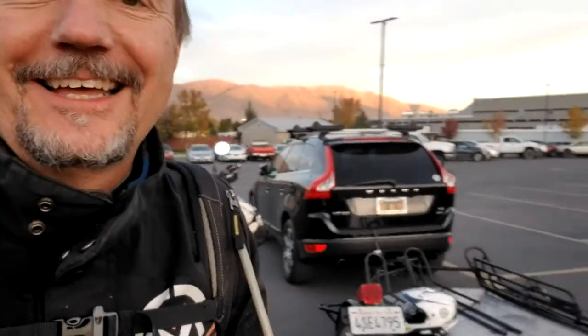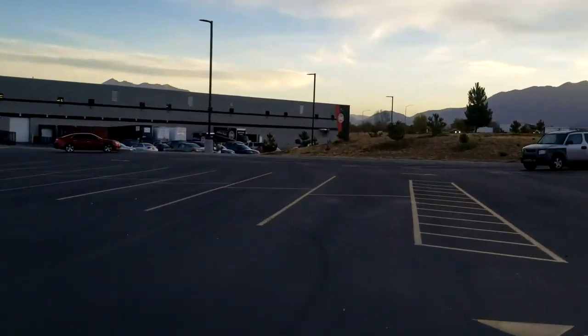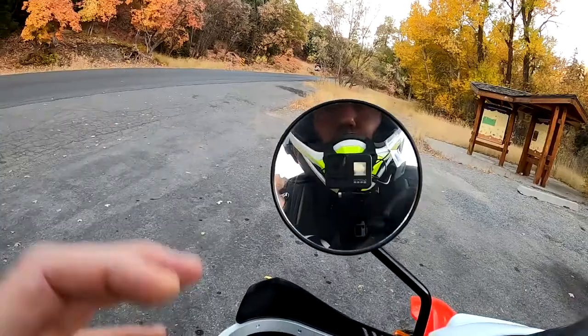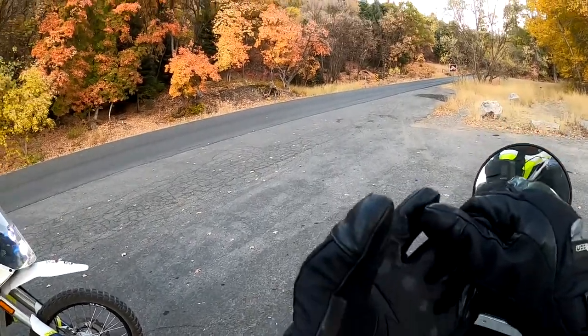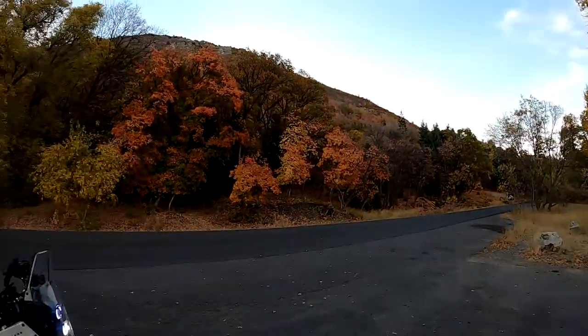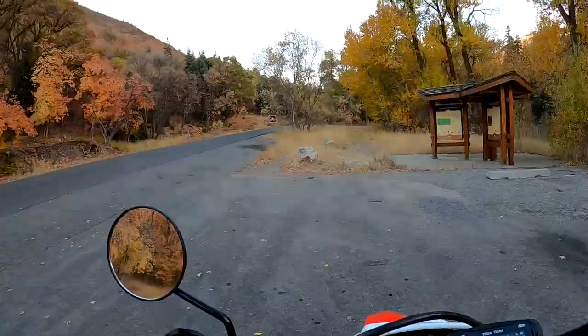And it's light enough now. We're going to take off on this first section of pavement because we've got to get to the trail. All right. Let's get a little shot of their logo on their building if I can get that focused. Hello. As we enter Utah National Forest, got all the fall colors and everything, pretty cool.